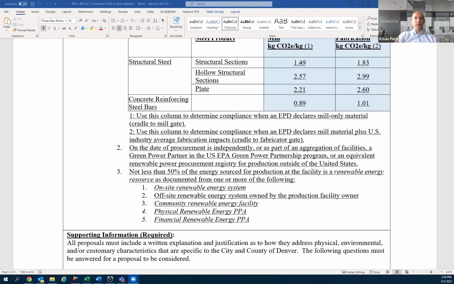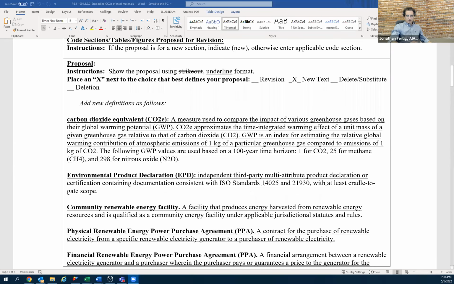Any other questions from the committee? Jonathan, go ahead. I guess I had a question about whether or not there was consideration for including the transportation emissions associated with getting the steel. As you mentioned, a lot of it is coming from China. And I was wondering if there's a way to sort of encourage not shipping enormously heavy beams and stuff such long distances.